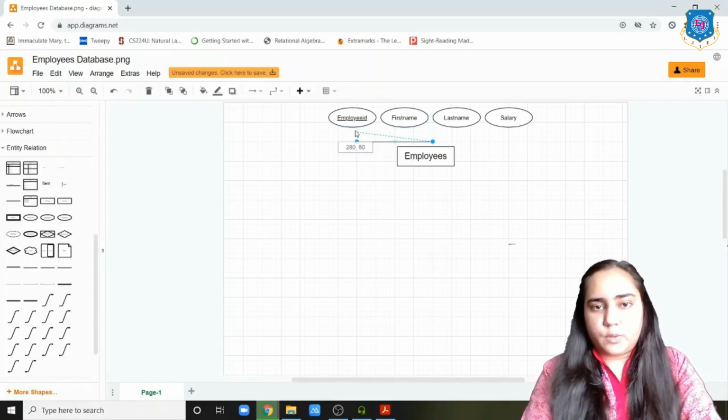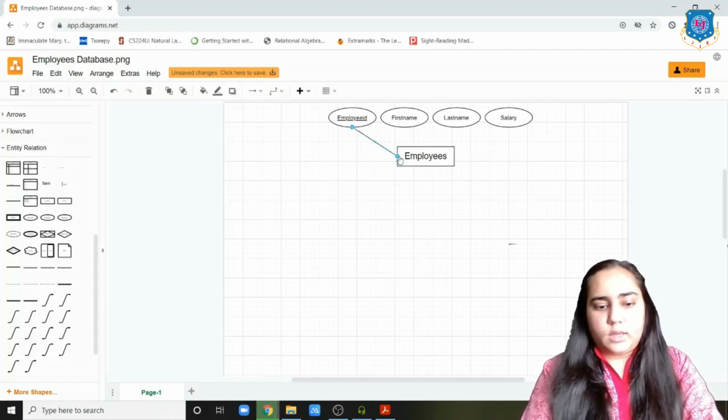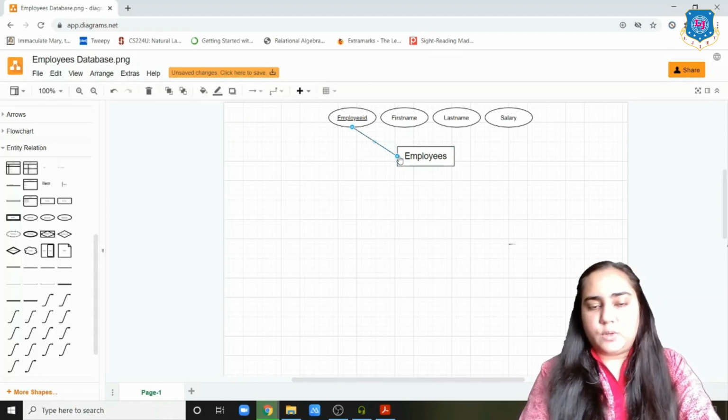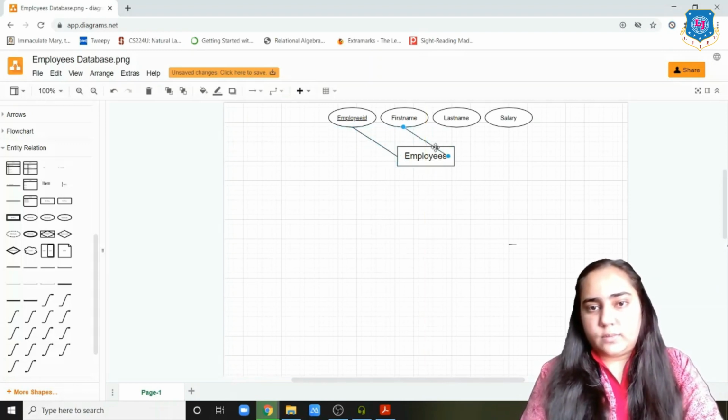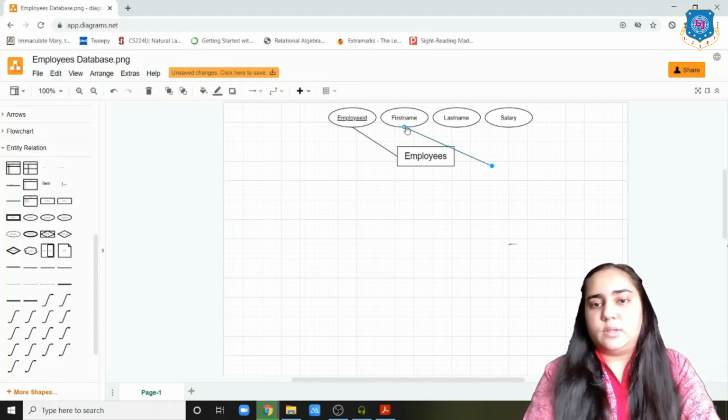So you can touch this line here and then touch it to employees. And in a similar way, you can do Control C, Control V, get another line, touch it on, say, first name, like this. You can see that green symbol actually helps you. It tells you that it has touched.